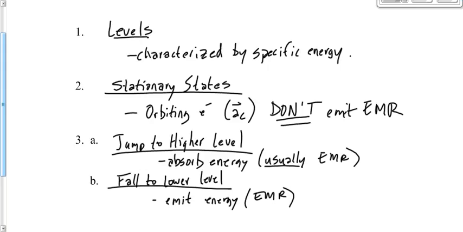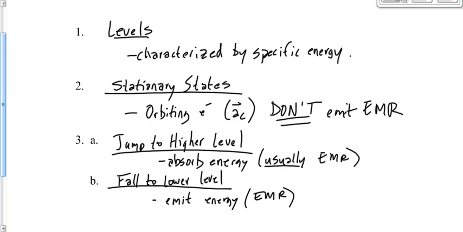So the basic structure of the Bohr model looks a lot like the Rutherford model, but we get a little bit more specific. We start talking about electron levels. A, that there are electron levels. B, that we can make transitions from one level to another. And C, that these electrons, as they orbit around on levels, it's as if they're not moving, but they are.